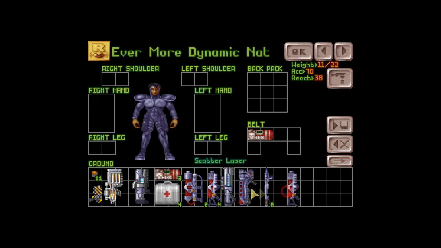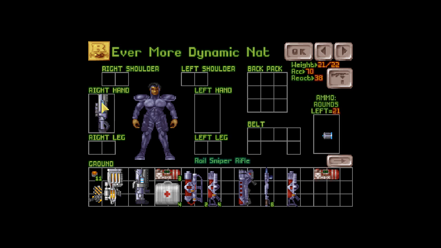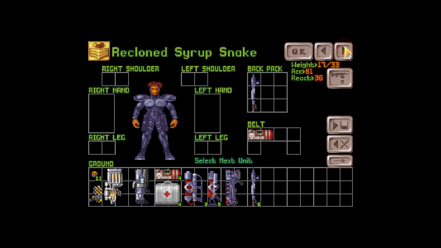Okay, ever more dynamic Nat's actually reasonably accurate, so can you have a rail sniper? Not really. How much ammo has it got? 21. Alright, actually, okay, ever more dynamic Nat can have the rail sniper. Syrup Snake, I doubt can wield that. Nope. Can possibly wield this? Yes, if we decide to get rid of the stun stick. Or the explosive, actually.